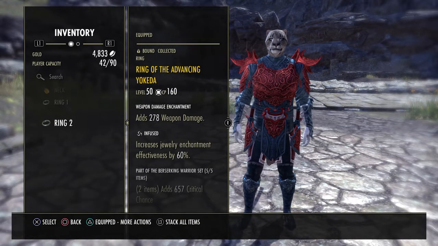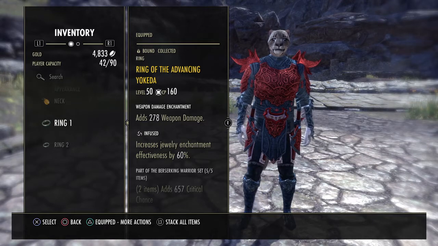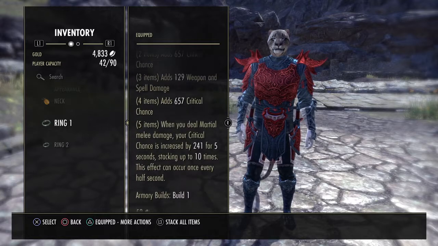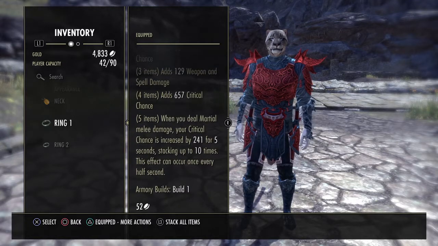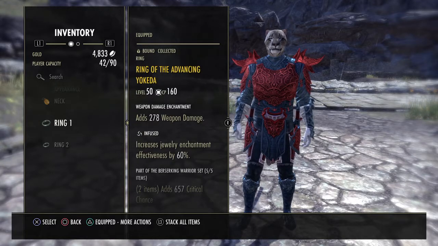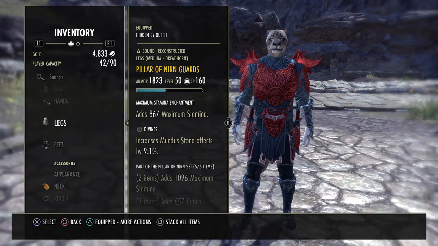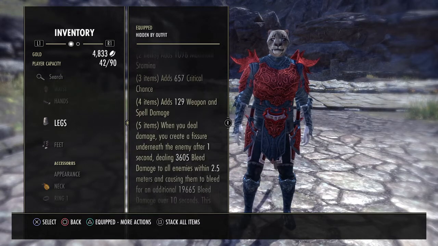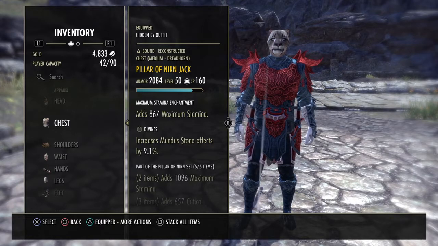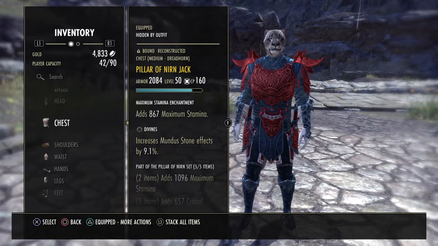I happen to pick up gold rings and advancing Yokeda. If you don't have advancing Yokeda, Briarheart is your next best choice for weapons and jewels. You can run Relequen on the body, but given that this is a bleed build, I feel that Pillar of Nirn fits best. You could also run Drozakar or Moongrave Fane, but again, I lean towards Pillar of Nirn.